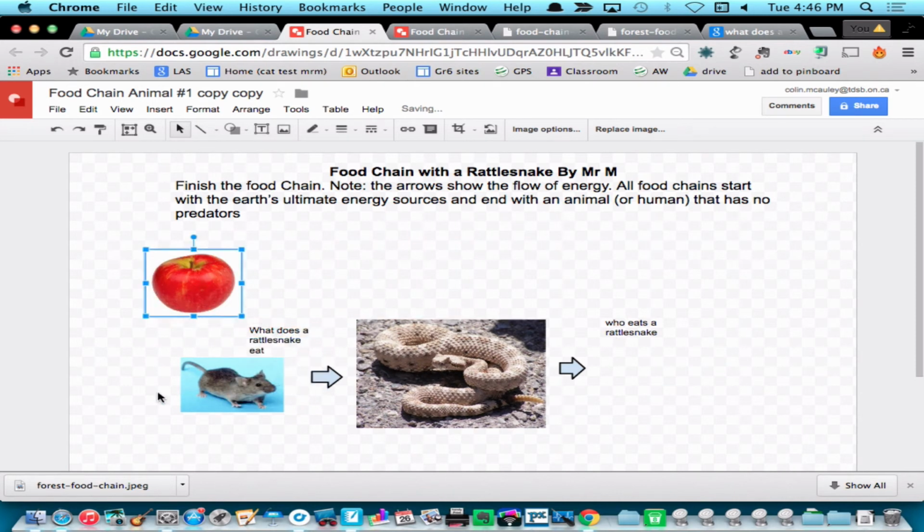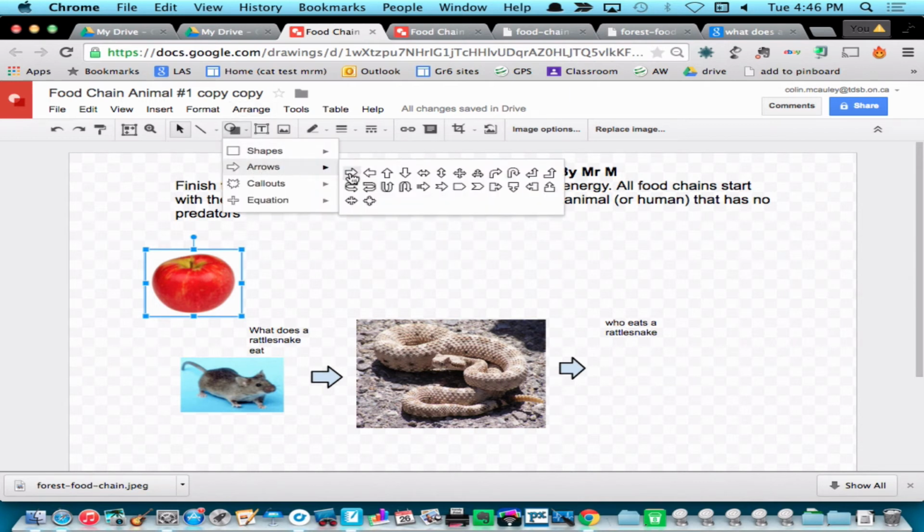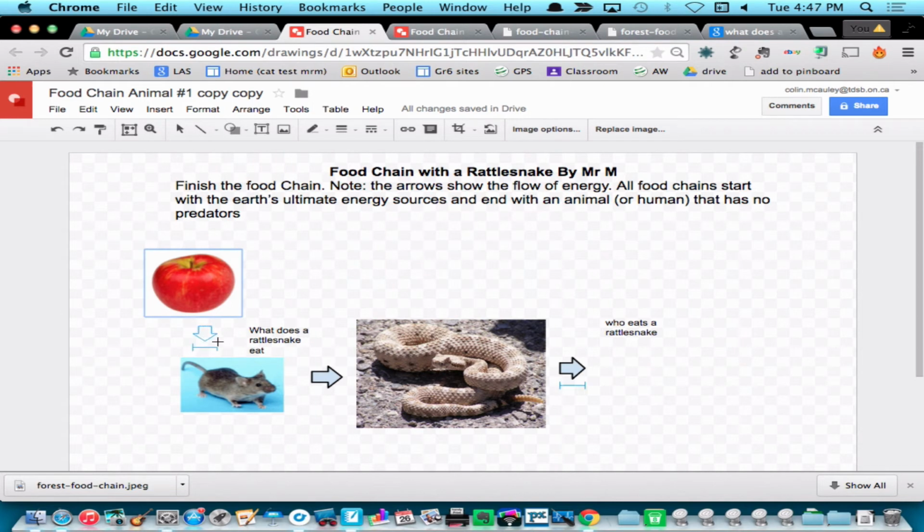Now, I really don't have enough room for a straight line, so I'm going to insert an arrow here in the shapes, in arrows. There's an arrow. I need an up and down arrow maybe this time. Now, whatever you do choose, this little tail up in the sky here lets you rotate the arrows around. So if I need to do a different direction, I can rotate it around in case the arrow is going the wrong way. Then, what would come next, of course, would probably be, I'm thinking, the sun would give energy to the plant, and so on and so on.